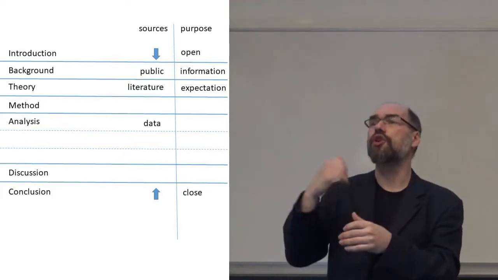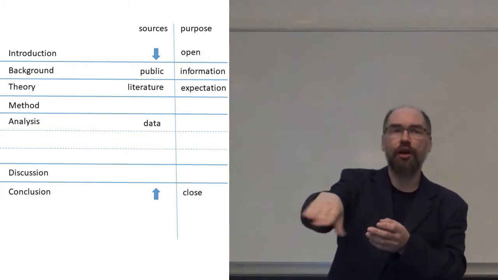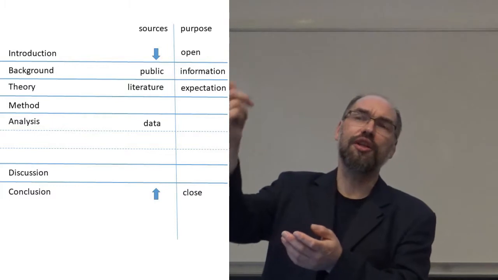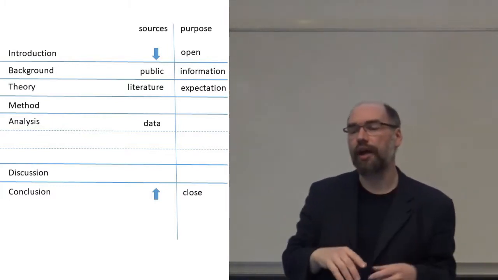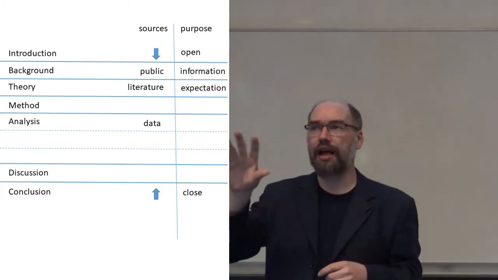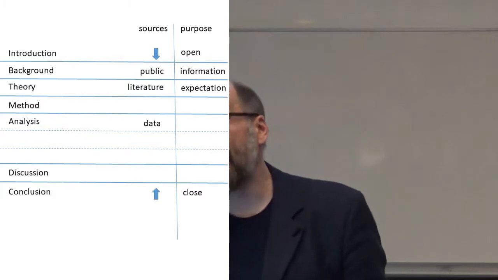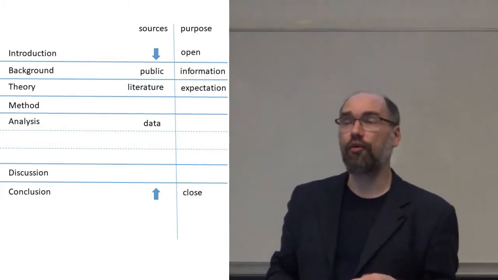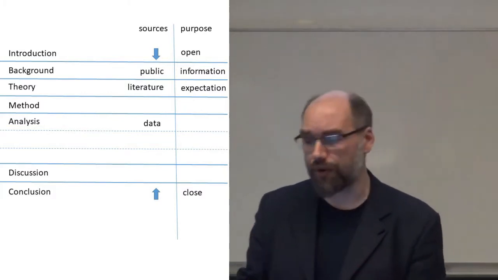Some people call this the results section. I'll talk about the discussion section in a very specific sense, but some people will also say, well, there's a discussion of the data. But I'll talk about it in a slightly different way. But results, analysis, it's the empirical part of your paper. And it's where your reader doesn't know. The reader doesn't have access to this. The reader needs you to tell them this.